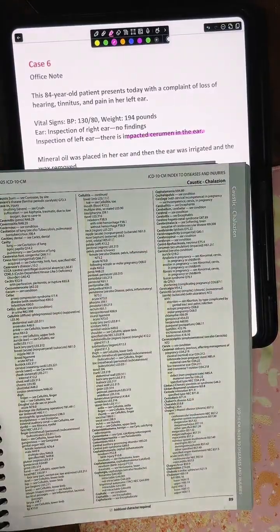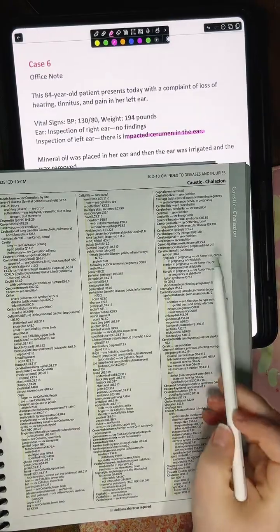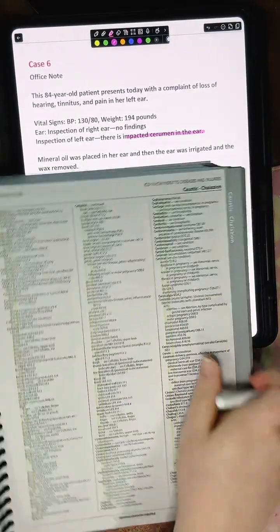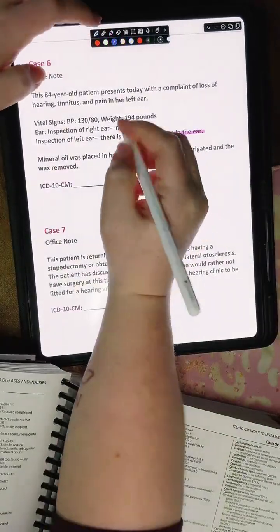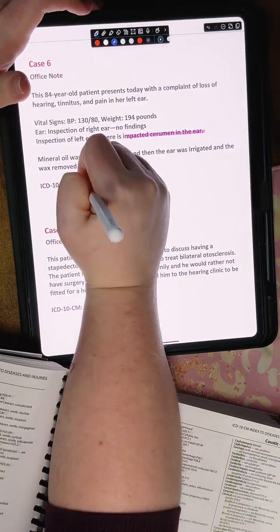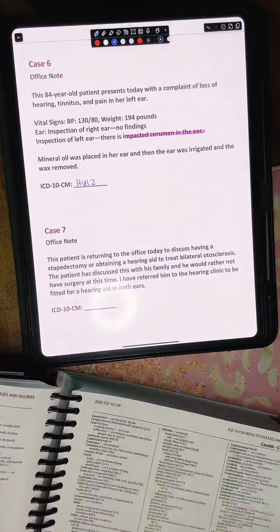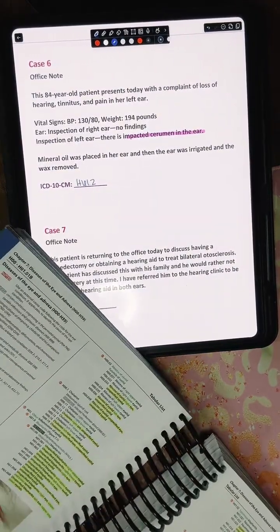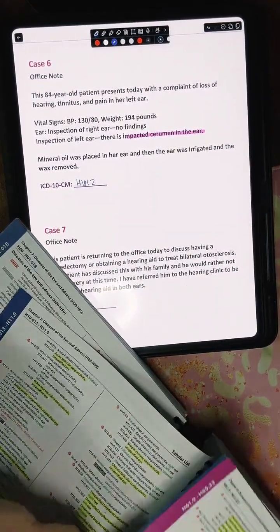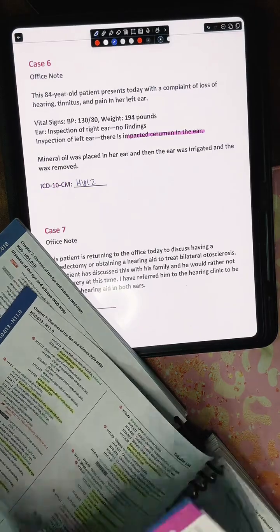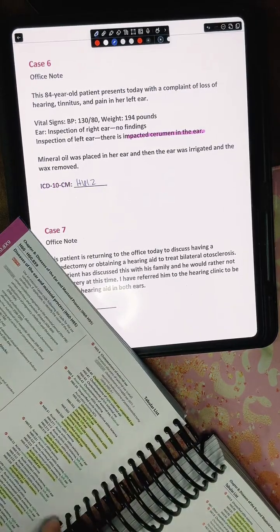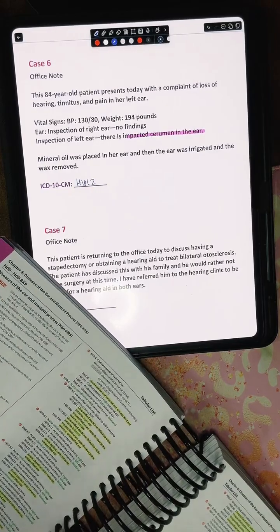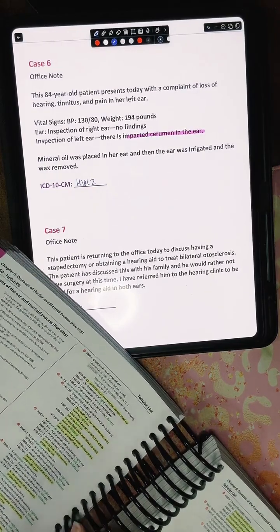Do you all remember that conversation from the other day? While we're looking up H61.2, this is something that you would need to know your guidelines. It tells you if you see a word in parentheses, what are they referred to as? Non-essential modifiers. Yep. Good job.